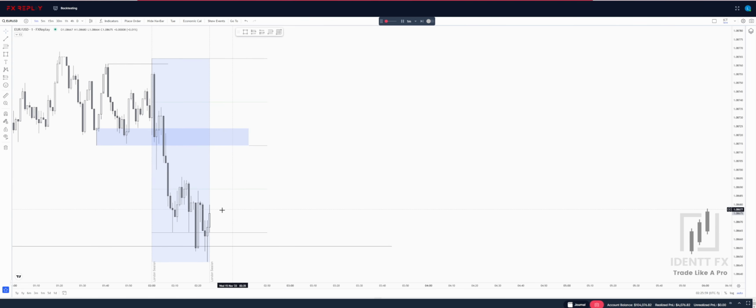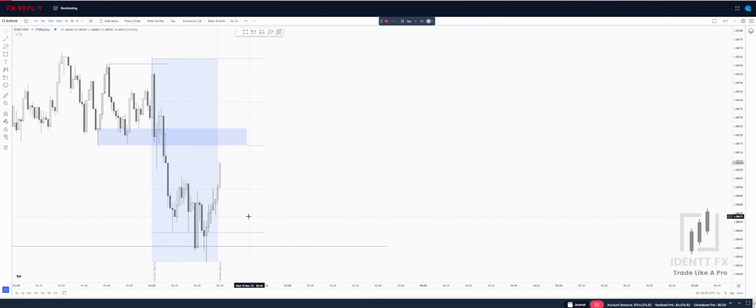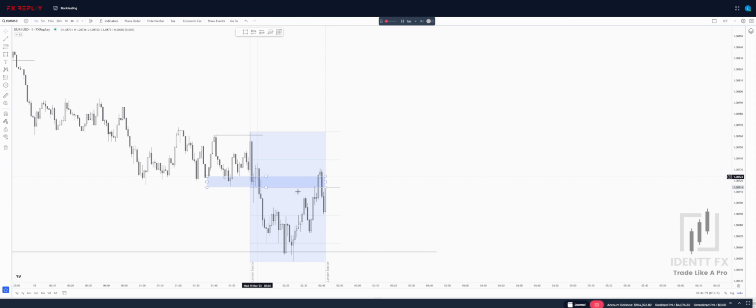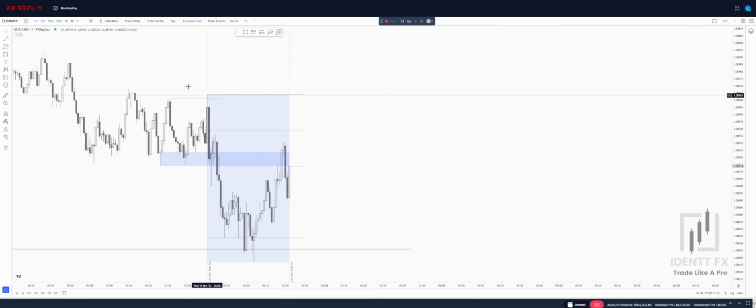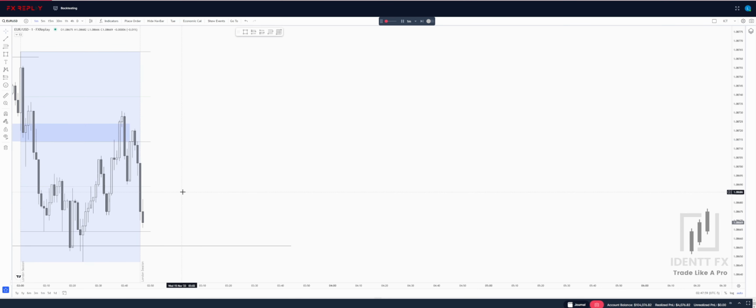And now I'm basically expecting at least a bullish pullback, or possibly the market to actually want to reverse, because we took out that major level of sell side liquidity. All right, so clearly the market is bullish. We have a bunch of liquidity resting on the upside. So I am really hoping for a setup right here.